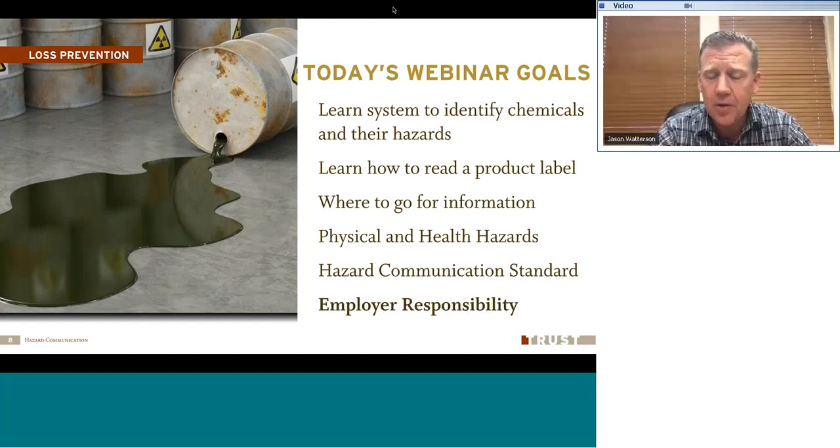And we'll help you prepare for that. This is the most common OSHA cited standard almost every year, and so it's definitely one you want to make sure is in good condition. That we've done the training, that we've got a good labeling system, and we have all of our SDS sheets, and we'll hit all that stuff right away.